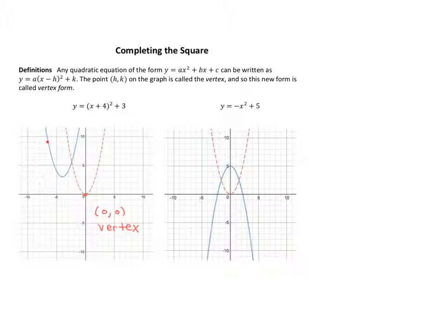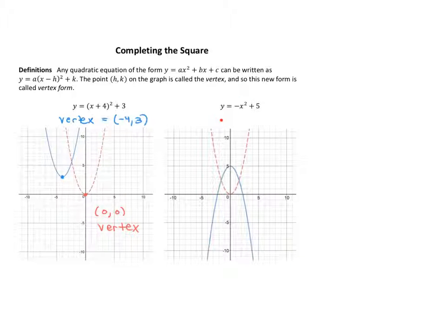We can easily figure out where the vertex is on this equation just by looking at where it falls, but also in terms of transformations. This point must go 4 places to the left. It then goes up 3 places, and here we have the vertex is at (negative 4, 3). And really, if you understand how the vertex moves, you have an idea of where the entire graph goes as well. So again, this form here is not written in standard form. It's written in a slightly different way, but useful in terms of understanding the graph.